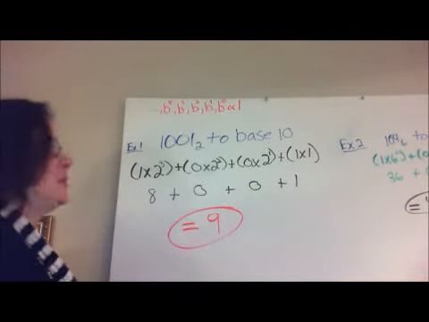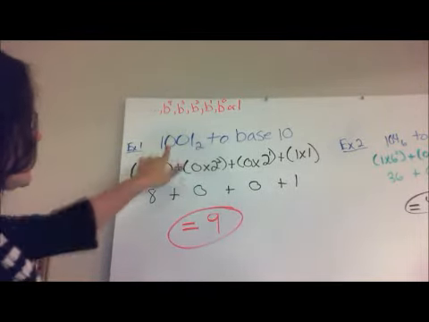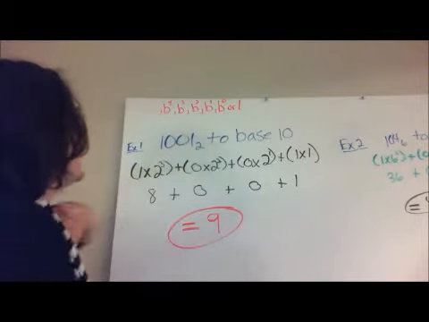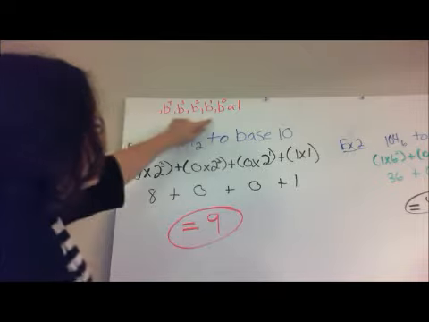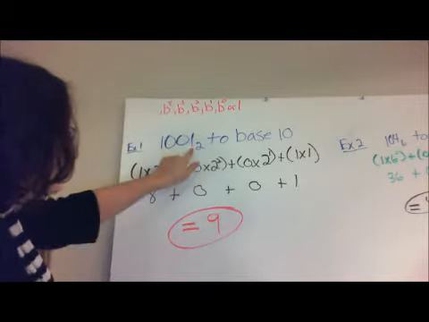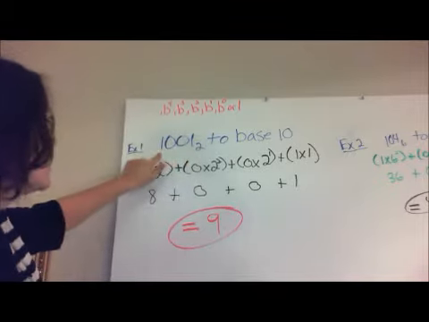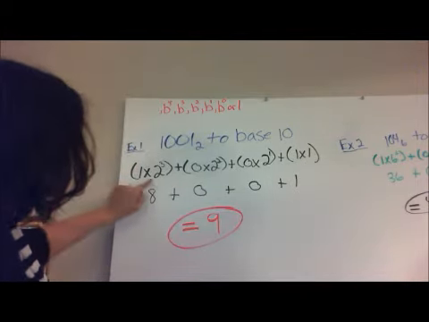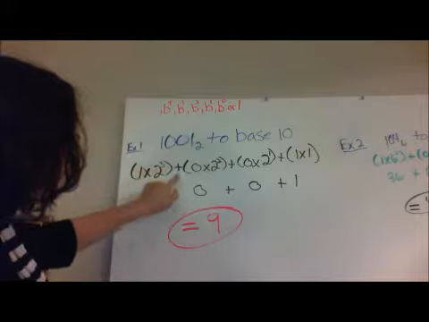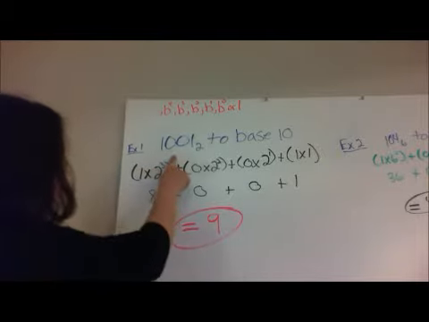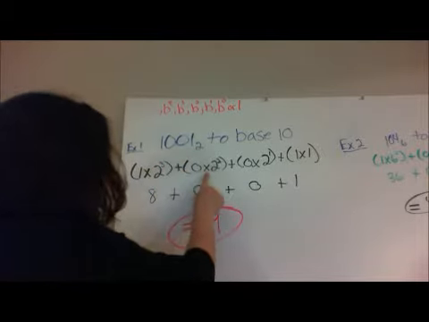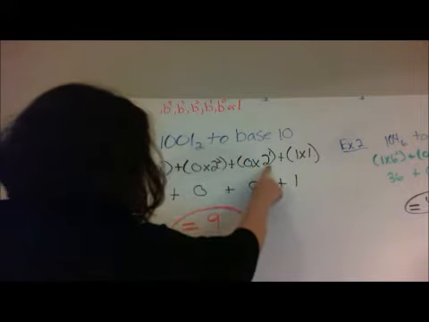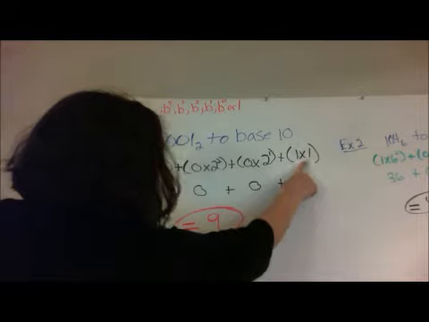Let's do an example. I'm going to take this number, which is at base 2, and we're going to convert it to base 10. And we're going to use this rule right up here. 0, 1, 2, 3. That brings us to B3. So we're going to take the 1 times 2 cubed plus 0 times 2 squared plus 0 times 2 plus 1 times 1.